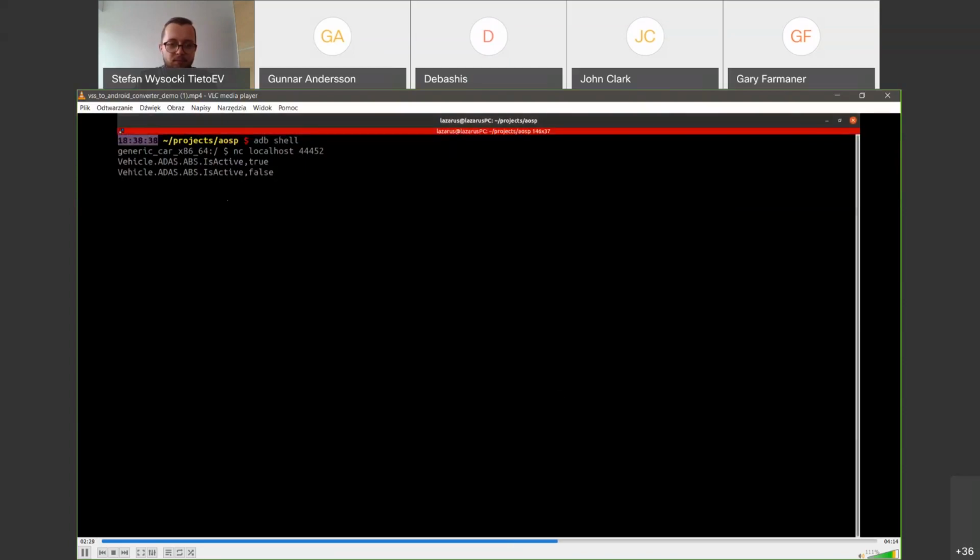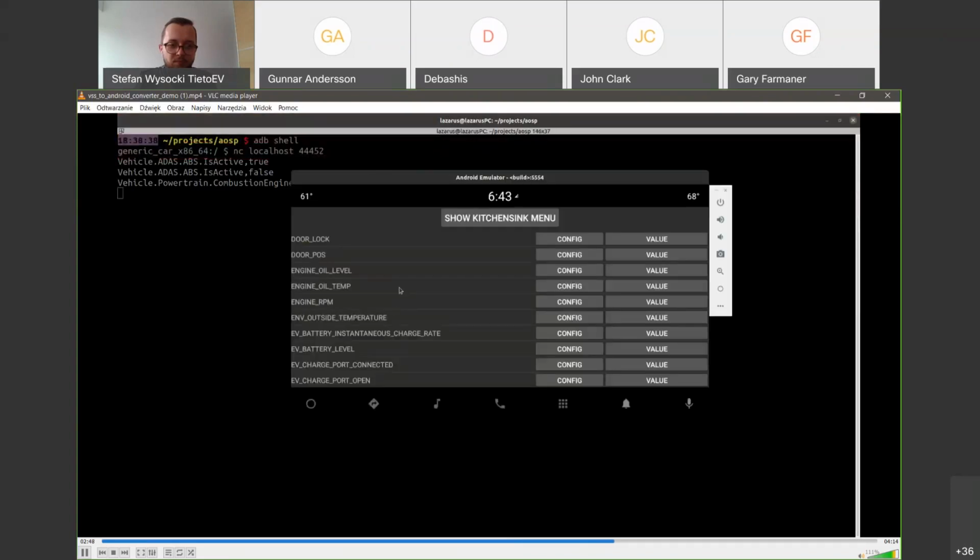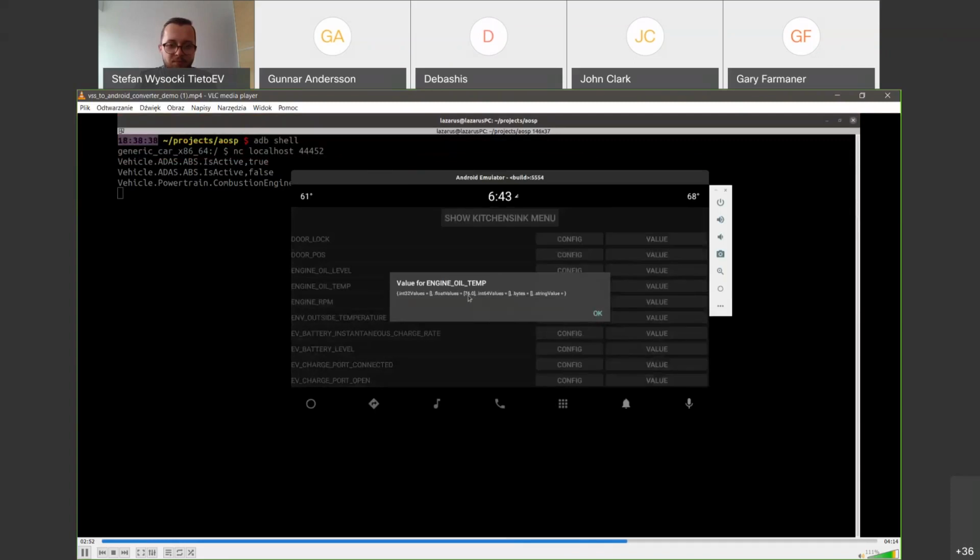And let's change it to 76, for example. So yeah, this is basing again on VSS. And now let's set value to 76. And check again in the emulator, and we have 76.